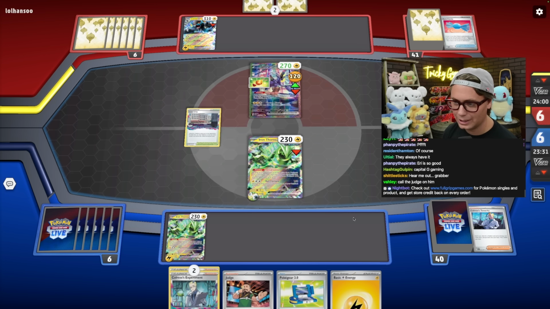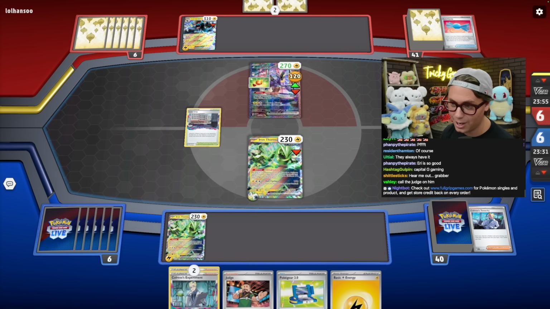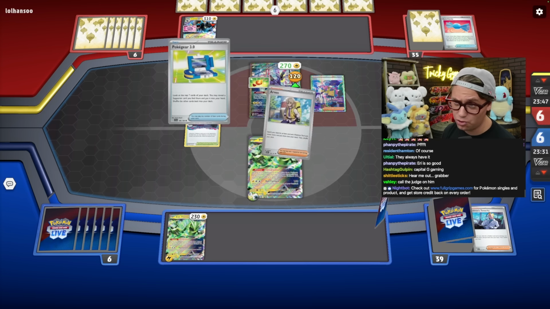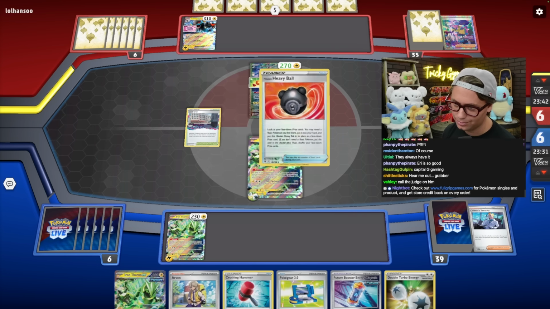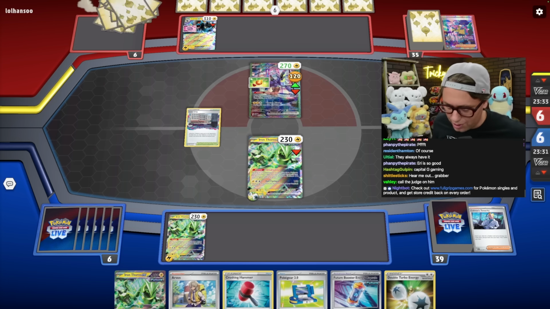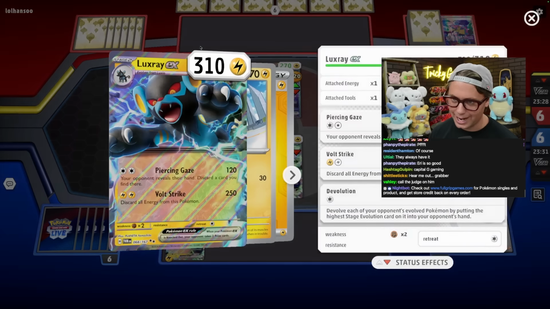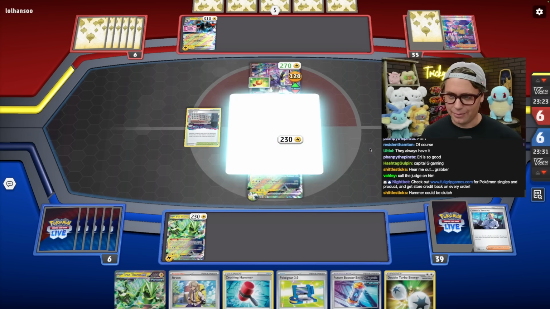But I got to deal with 1 Luxray, who can, you know, 1-hit KO my Thorns. So there's that. They have to find a switch and a Lightning Energy off of this in order to knock out my Iron Thorns. The good thing about this matchup is that my Crushing Hammers should really matter because they have to kind of manually attach in order to use Volt Strike. So I'm definitely stoked about that.